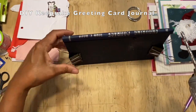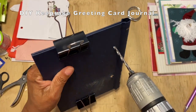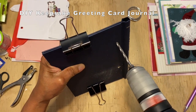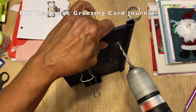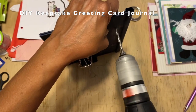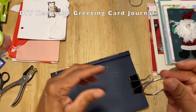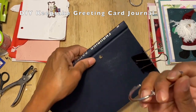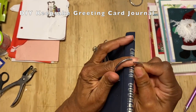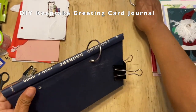Let me set this like this. Gotta set it down. Be careful with power tools. Even on both sides. Sorry for all the noise. I'm gonna double check. I'm gonna open up this clip because you want to make sure your clamp is gonna go all the way through and to the other side. I'm gonna leave that in for right now.